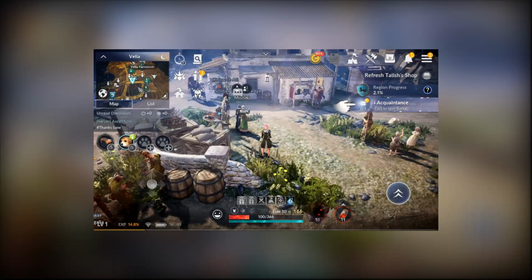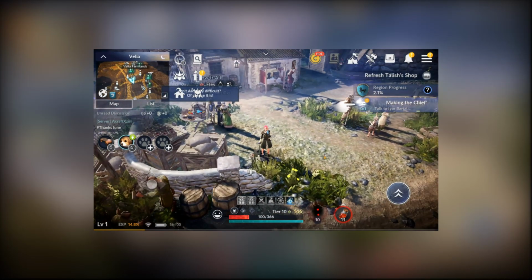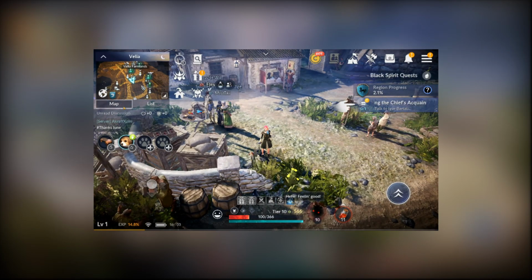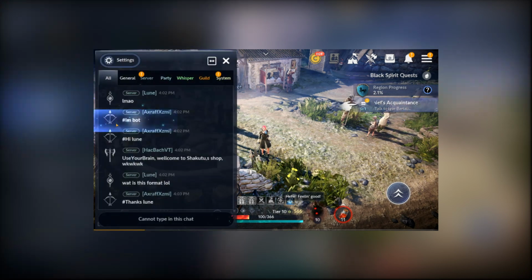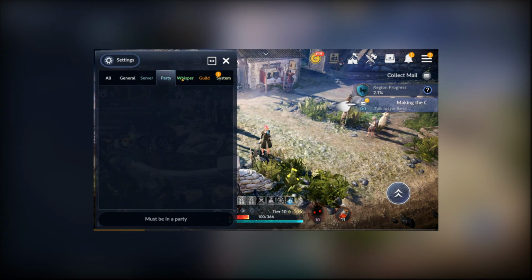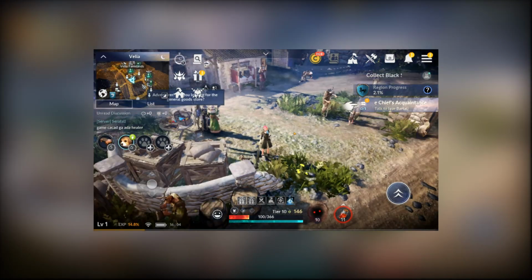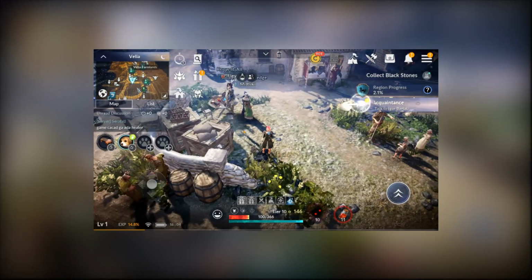Now, you notice other players in the area now. You can already start talking and making friends. Remember, this is an MMORPG. At the bottom of the map, you will see the global chat. So this is the chat system. You can type in this chat. You got general, server, party, whisper, guild system. All those features from the PC or console version of the MMO are still here.